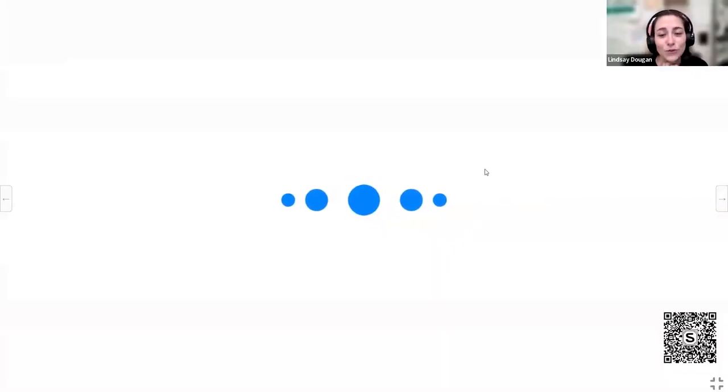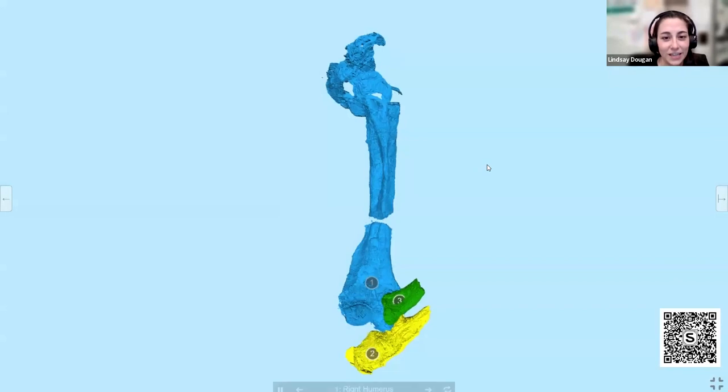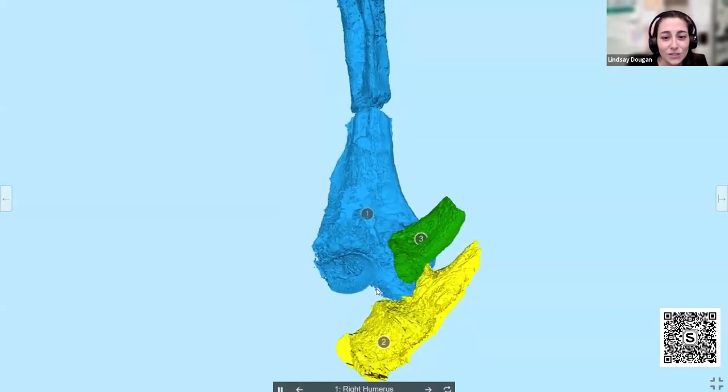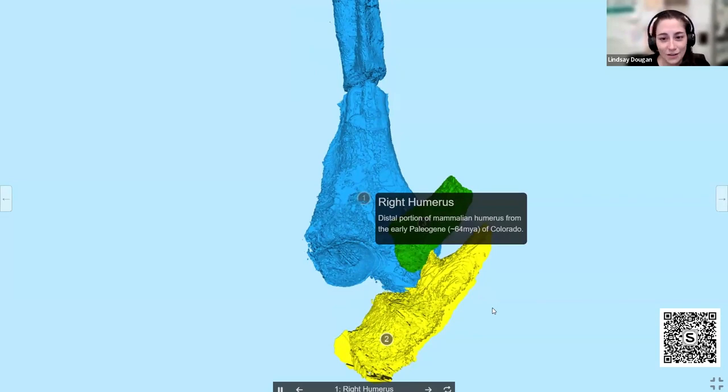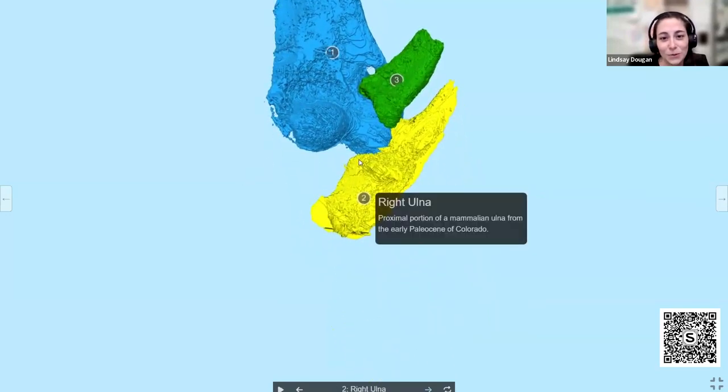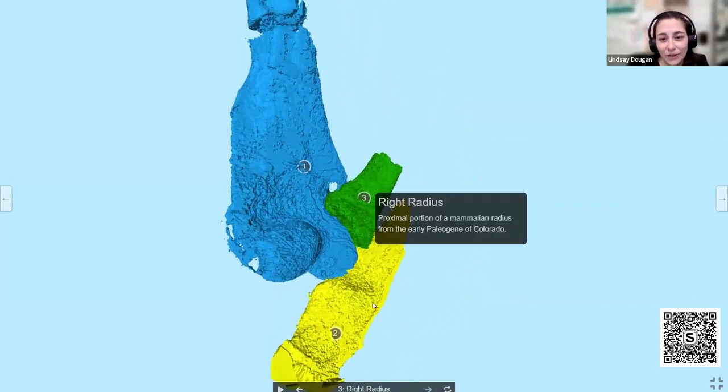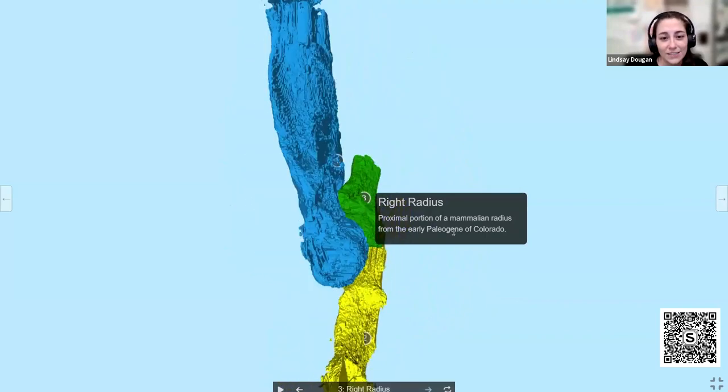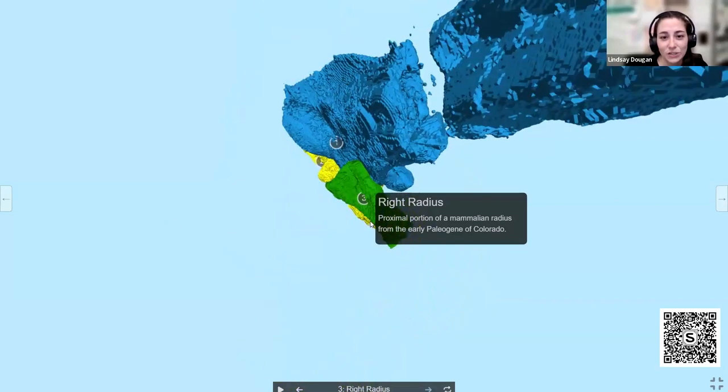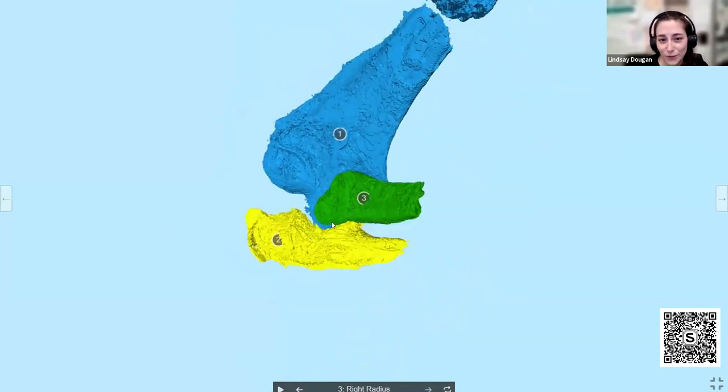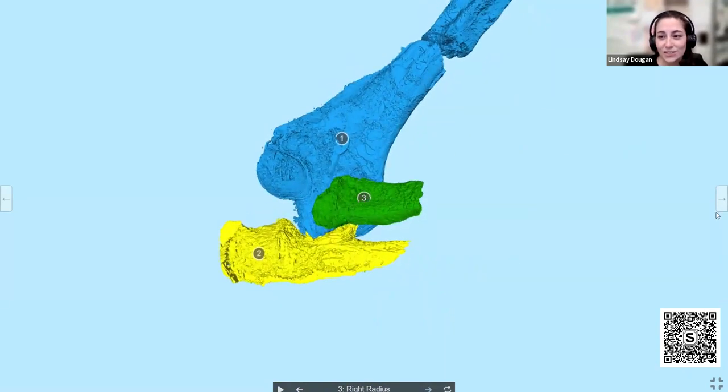Here's the beautiful 3D model of these three bony elements. We'll be able to look at all of them in space together and see how they articulate. If you're familiar with human anatomy, this looks very similar to a modern human humerus, radius, and ulna. They're very well preserved. This is exactly how they are. This is what we call in situ, how they were collected, how they were fossilized. We've prepped out all of the rock matrix around it while still keeping these bones isolated from each other. We could 3D print each one of these bones separately and take measurements from them or put them into models to simulate kind of movements.